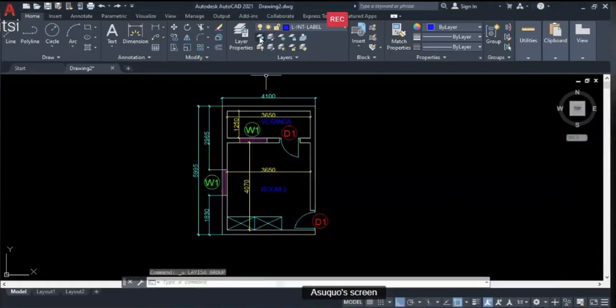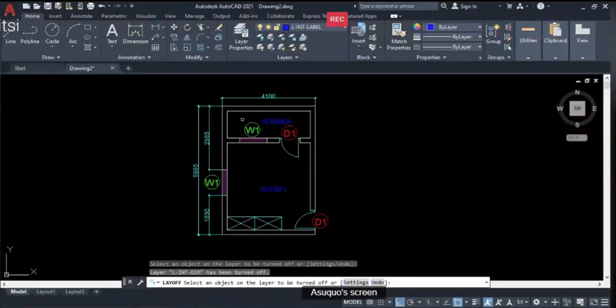You do the same thing. You turn off. Which layer do I want to turn off? I want to turn off this one. If I turn that off, I will not see that one. So turning off a layer is the opposite of hiding a layer. You understand? In turning off, the one you select will be the one to disappear. But in hiding, the one you select will be the one to stand, and the rest will disappear. It doesn't mean that they are gone, they are still there.